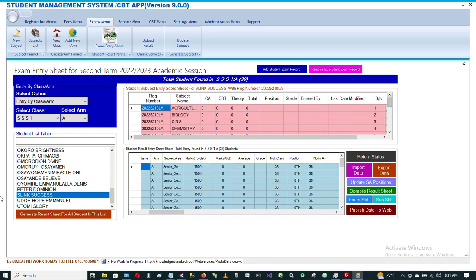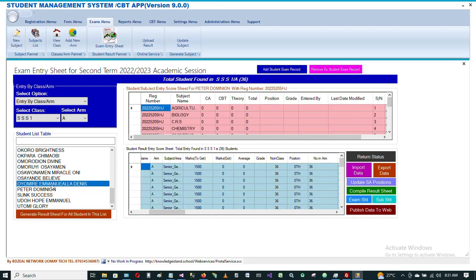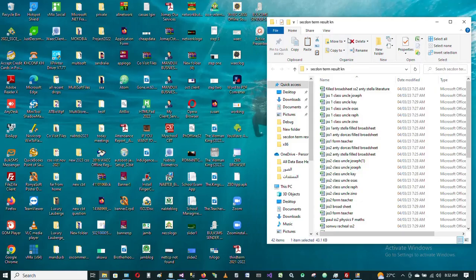rework our sheet to remove blank spaces so that we get a better result and minimize what we are going to do. So what I'm trying to say is, in the SS1 we could do a quick grouping of all subjects. So for us to be successful with what we want to do, we will minimize this one. This is what you are expected to do from your Excel sheet. So let's go to our Excel sheet.